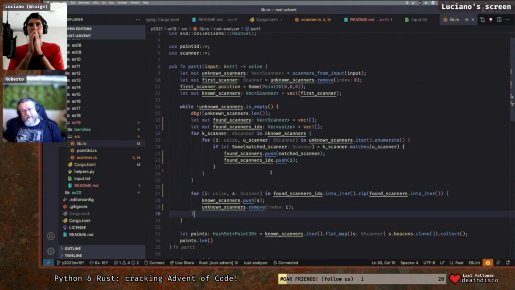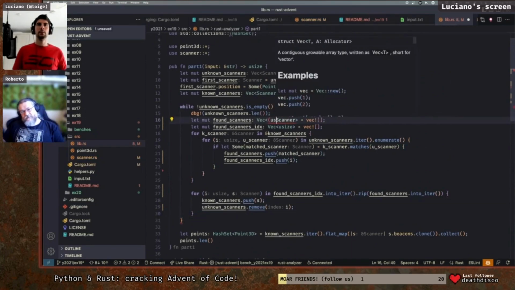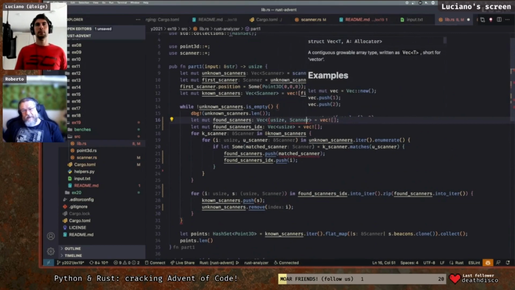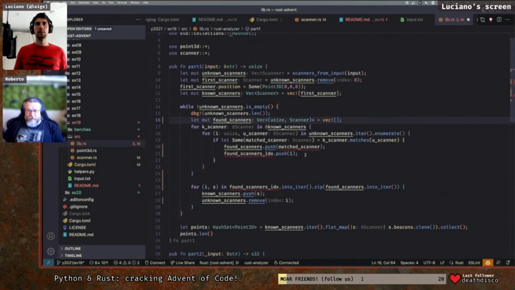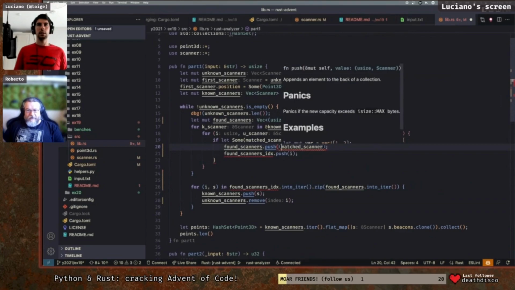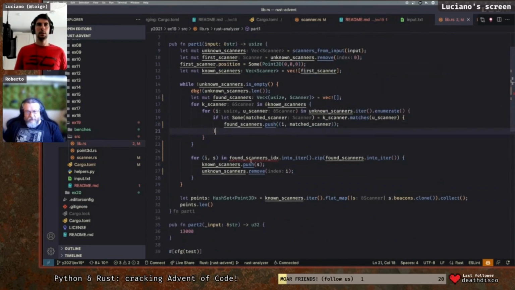Line 16. Yeah, we can do that. But how is that going to help us? Only for sorting. Yeah, because you keep usize as the first element of the tuple, so it will sort by usize. Fair enough. Usize, comma, scanner. We don't need this anymore. When we push a tuple, we push I and the scanner. We remove that line. Then we just loop.